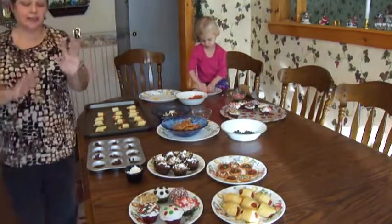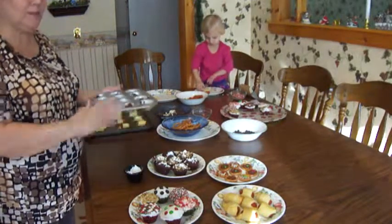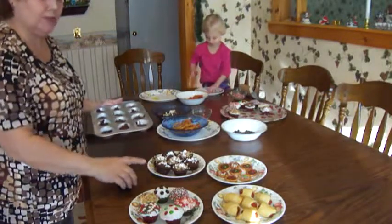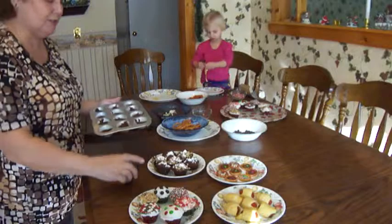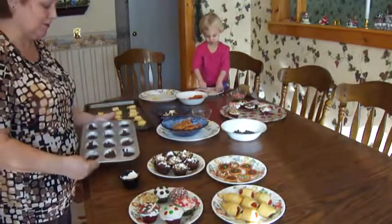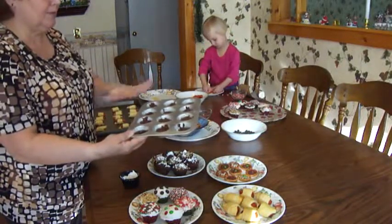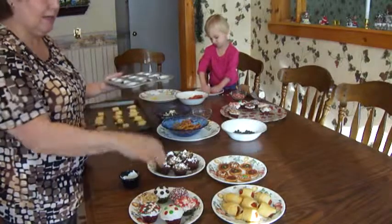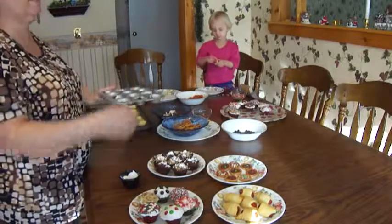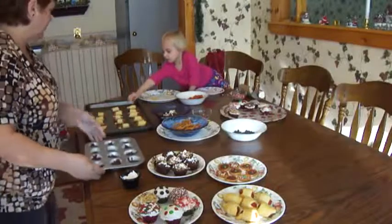Once it's done, you can add the nuts before cooking. And this is baking all at 350. And then once it's all done cooking, you can add your confectionery sugar on top, just to add a little white because it is a Christmas party. So just put them in your little muffin pan here for the little ones. That way it's just a couple of bites. So instead of having the big pan that you cut up in squares, it's more messy, more crumbs all over the place.